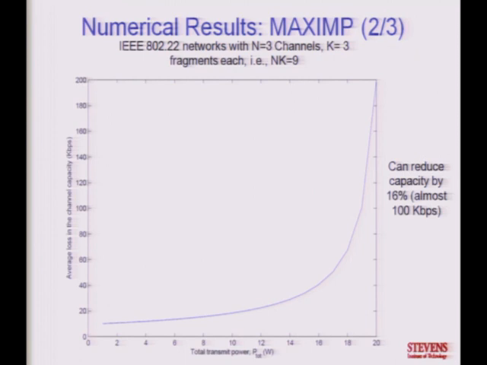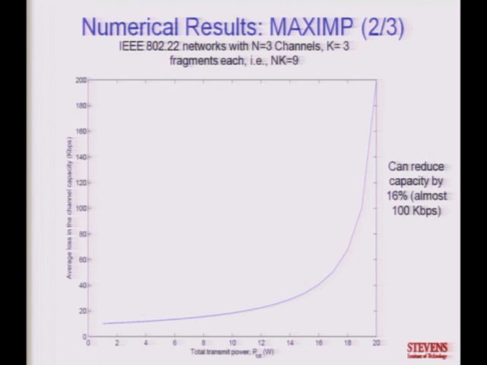And overall, how much impact can it create? When I increase the total transmit power, though the x-axis says 20, it's unrealistic to assume that a wireless handheld device can transmit 20 watts. But suppose there's a group of malicious users instead of one. Then together they can aggregate their power to give that kind of value. And there is a steep increase. Beyond a point, the loss in the channel capacity could be of the order of, say, 180 kbps. This is for .22 networks with 3 channels.